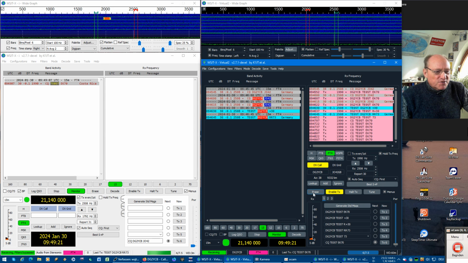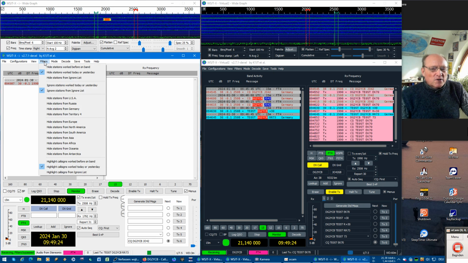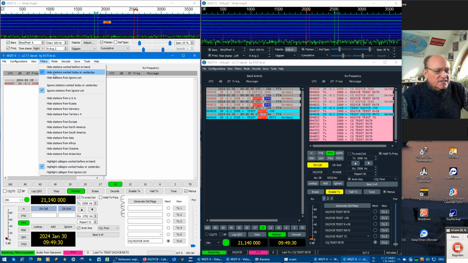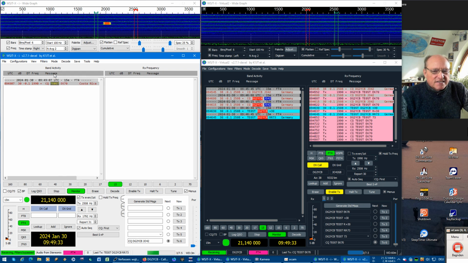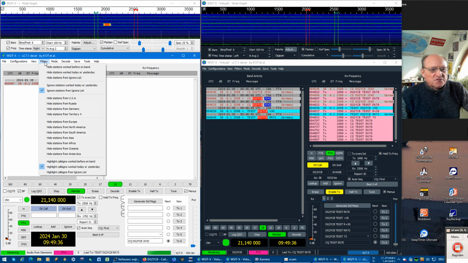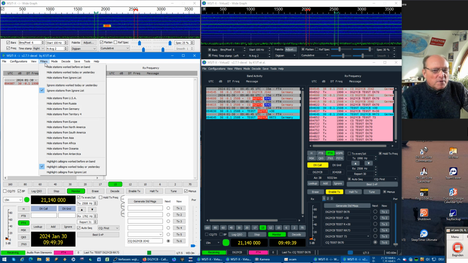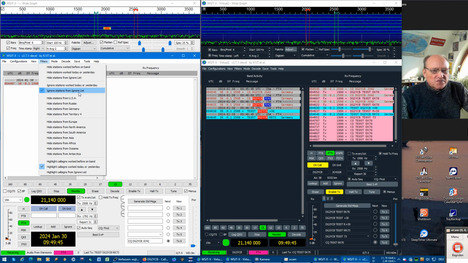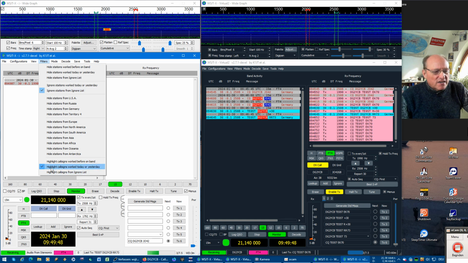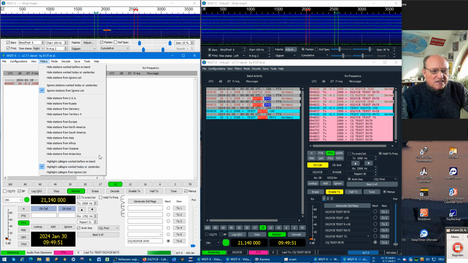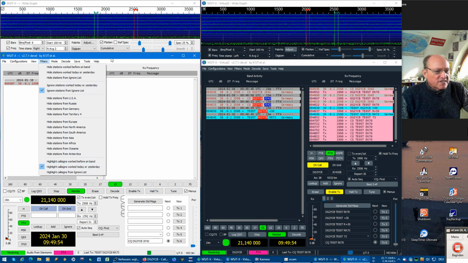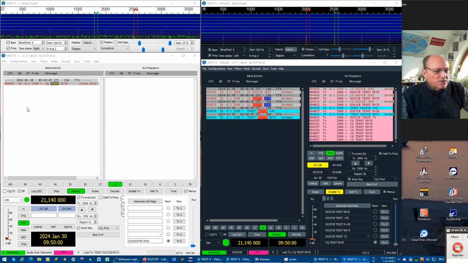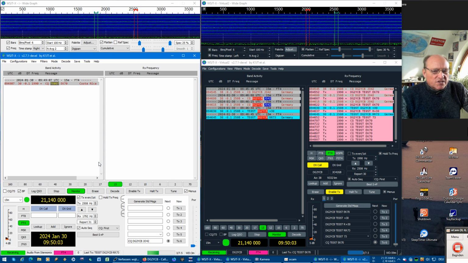So this works pretty well. As said, where is it good for certain QSO situations? I would not recommend you to hide stations worked today or yesterday unless you really need that. It is intended for contests. But it is quite useful to have this here always enabled, ignore stations from ignore list, and also perhaps highlight call signs worked today or yesterday. I think this is a quite useful combination of settings. And as already said, if you like to reset all that, just erase the ignore list and you start from scratch again.